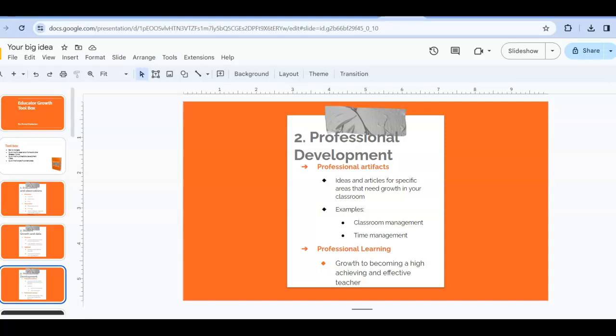So there's all those where whatever area either you as a principal want your teachers to grow in, or if you just as a teacher need help, you can click on multiple different articles to give yourself some materials and help on how to grow in those specific areas that you need.